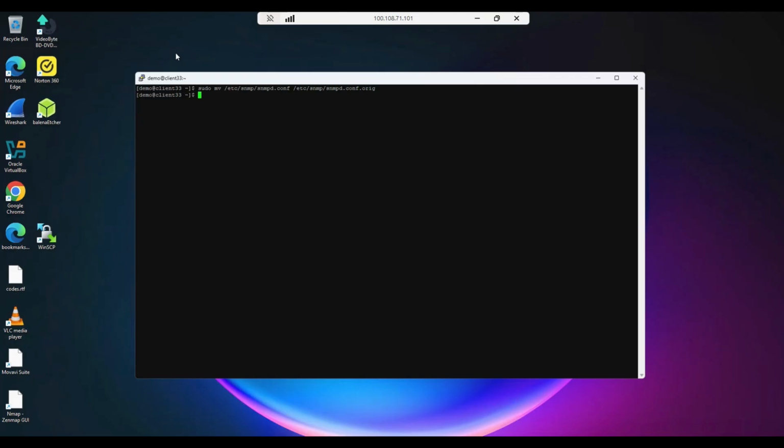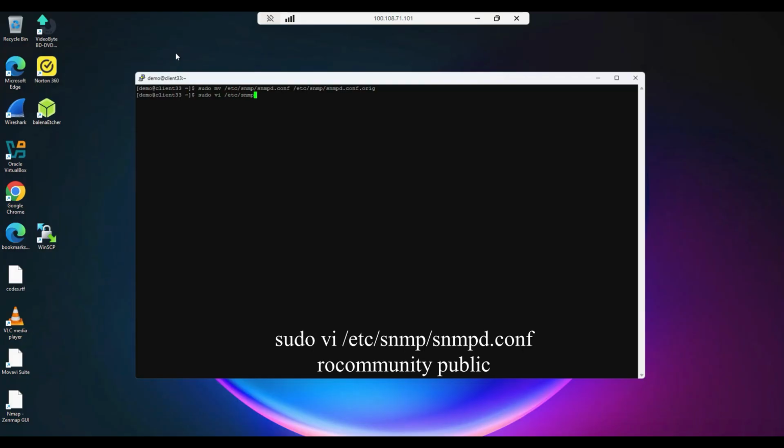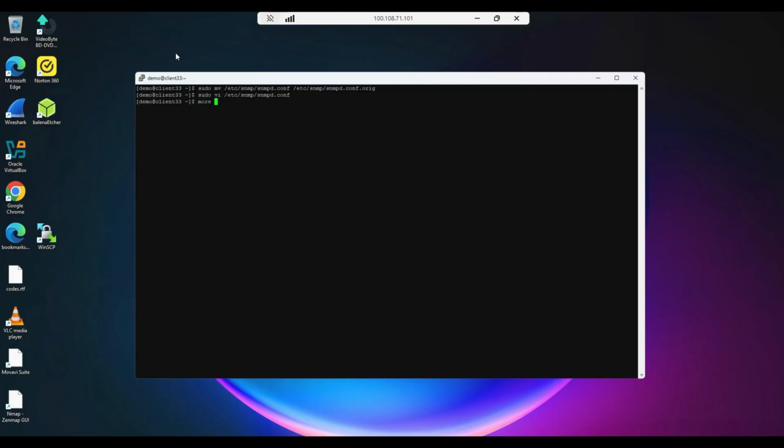Okay, and we'll go ahead and do a sudo vi /etc/snmp/snmpd.conf. Open a fresh file here, and we'll add the same information, which should be rocommunity and then public. And we'll escape, write quit, exit. And let me do more of this just to see if everything stayed. Had a little bit of a lag there. We're good.